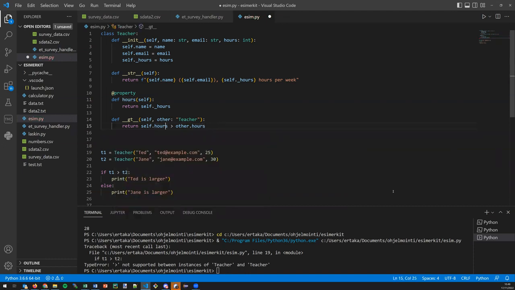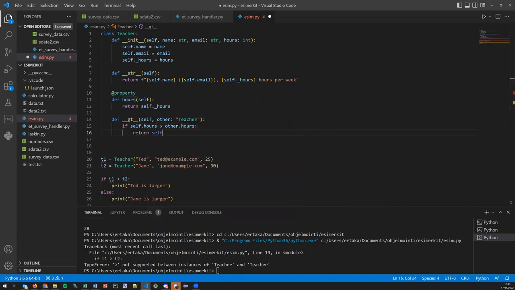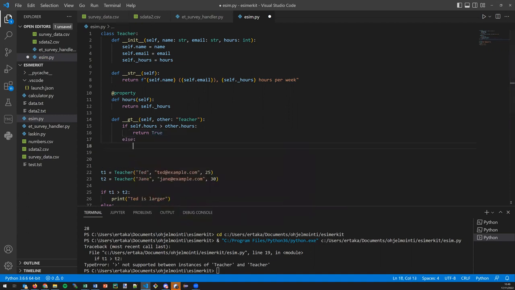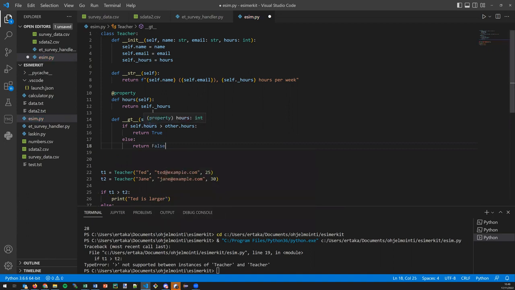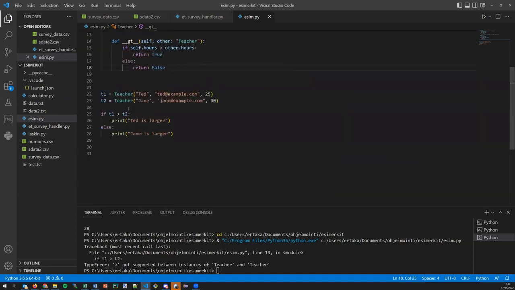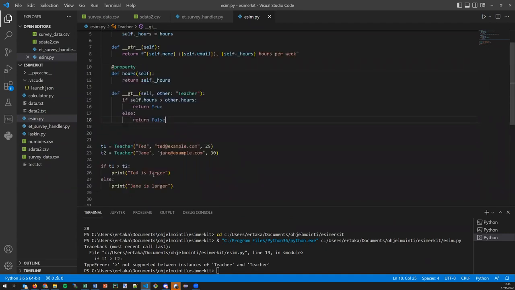So we can just do it by returning this, or if you want to write it in this longer form, we can return true or return false. This might be easier to read, but the basic idea is the same as returning the result of this comparison in here. And now if we execute the code, what do you think will happen? Which one is larger?